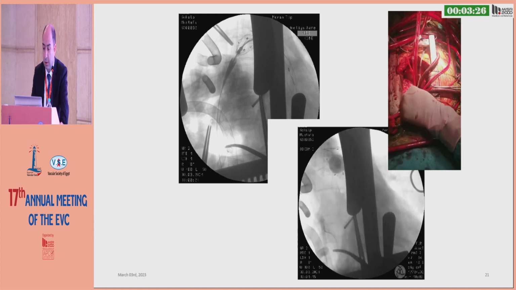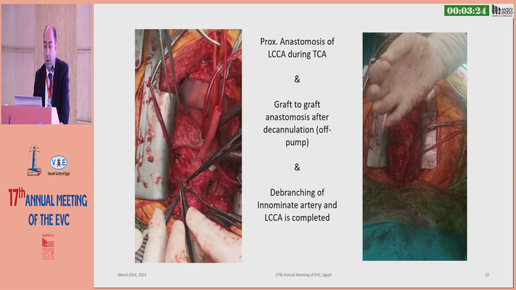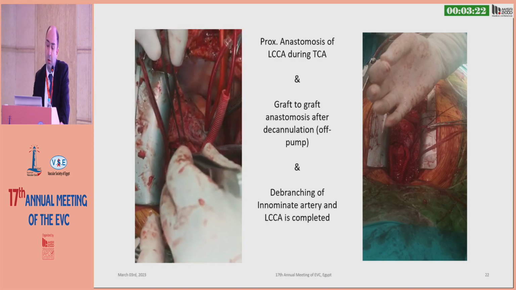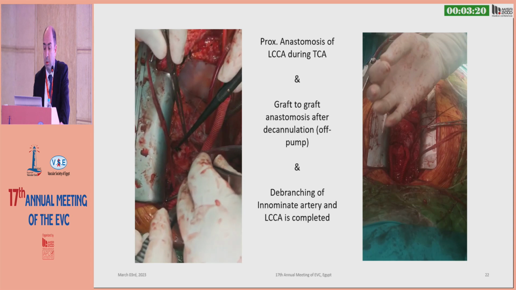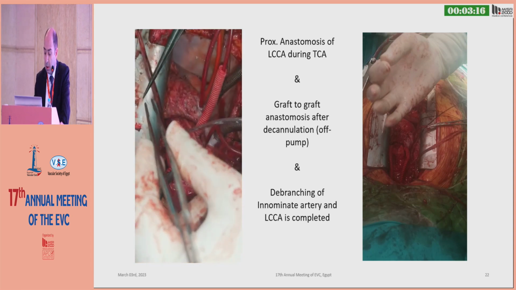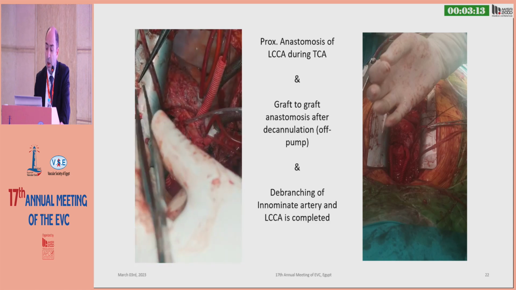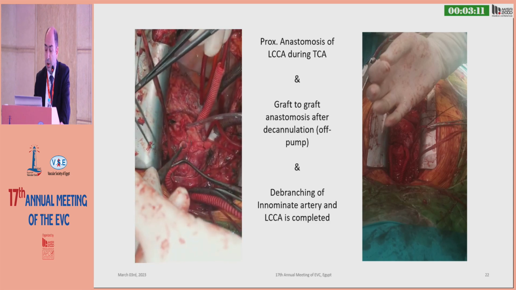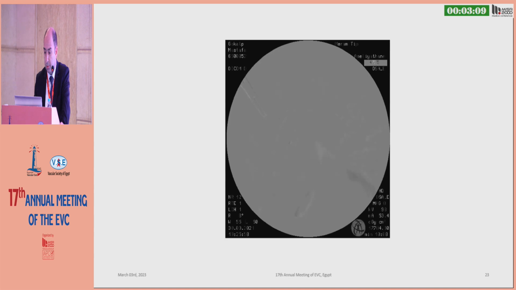And after that, we made the proximal anastomosis of the innominate artery during TCA, circulatory arrest. Then we made the graft-to-graft anastomosis and completed the debranching procedure. And here is the final situation.